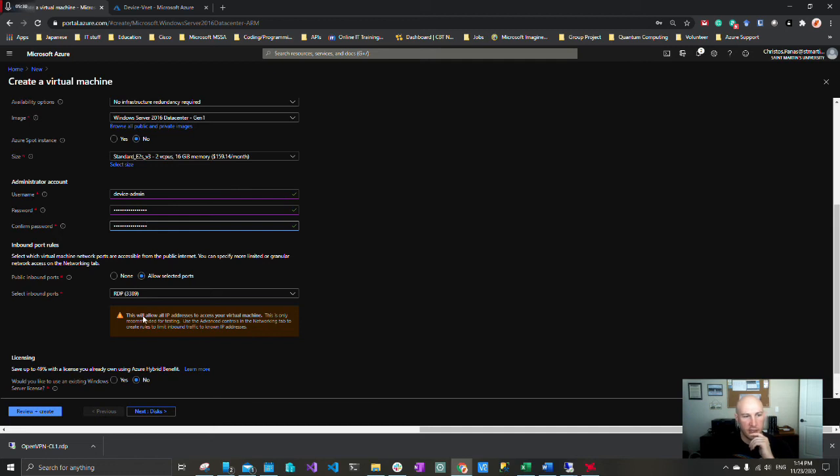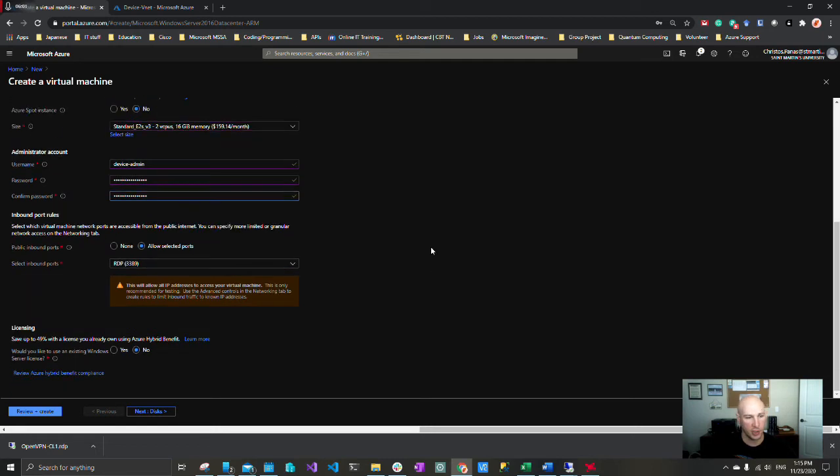All right, and then while we're not in a production environment, we're going to leave RDP ports open so that we can RDP into these virtual machines and perform the installation and maintenance functions that we need to. However, in a production environment, you would want to make sure that access to the remote desktop protocol to these public IPs is closed off so that anybody can't get into your virtual machine.